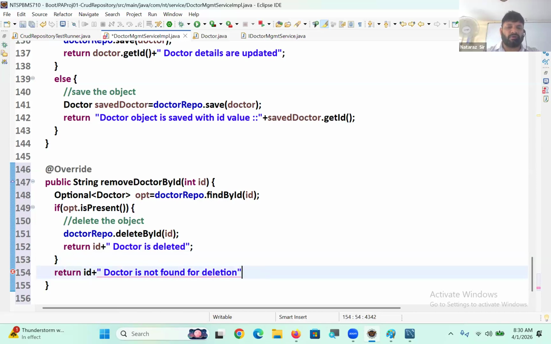We are getting the message that the ID doctor is not found for deletion.